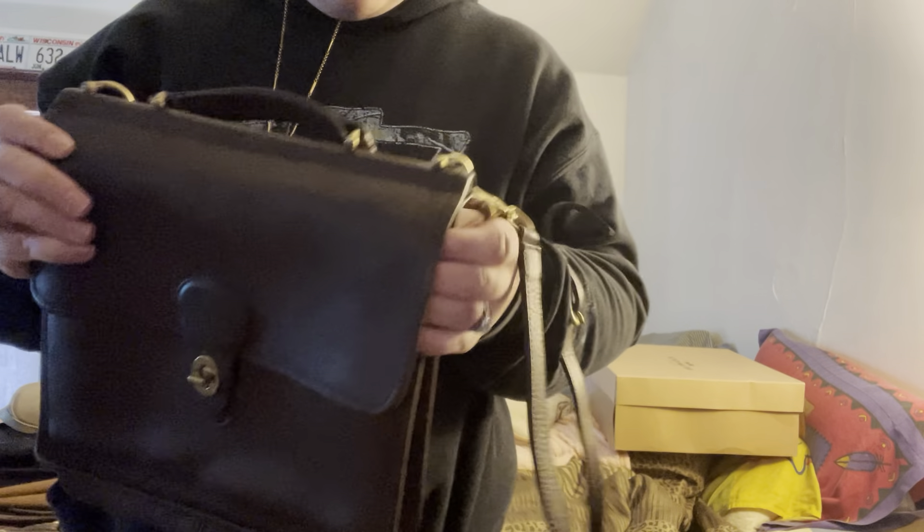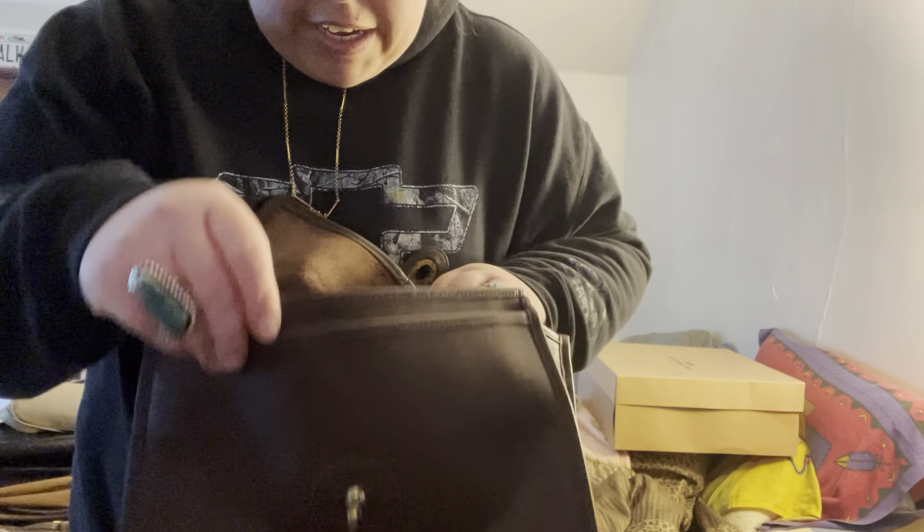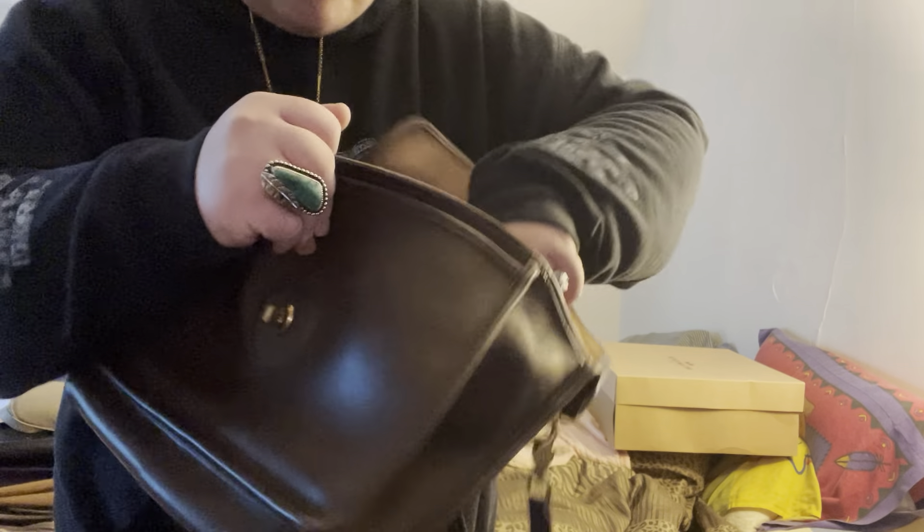I would say this was my first vintage Coach that I had gotten. This one was a Goodwill find — found in the Eau Claire one. As you can see, it's raw leather there. This was Coach Willis from 1998, I believe is what the code in here told me during a Google search, and it's got some nice long strap on it.